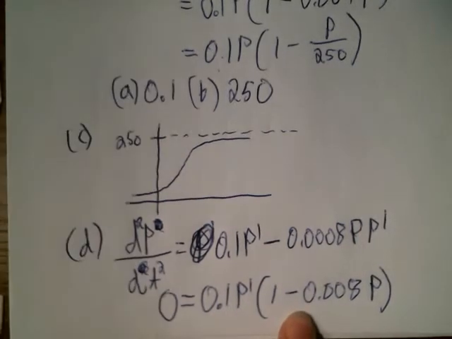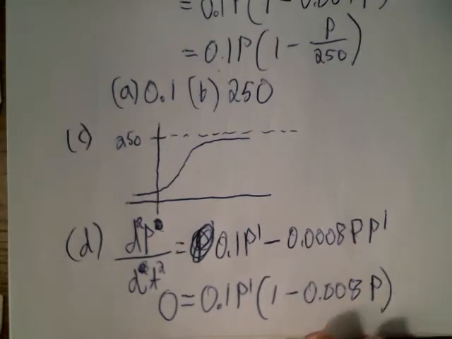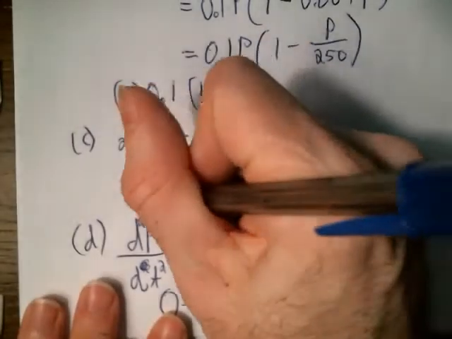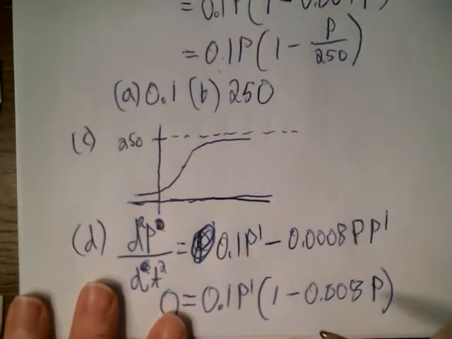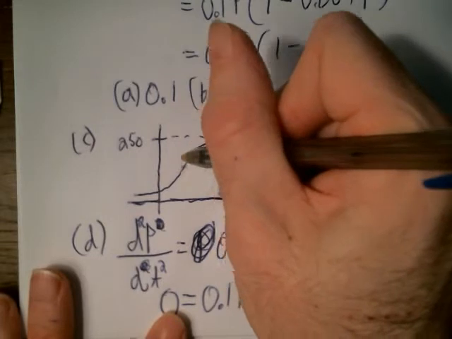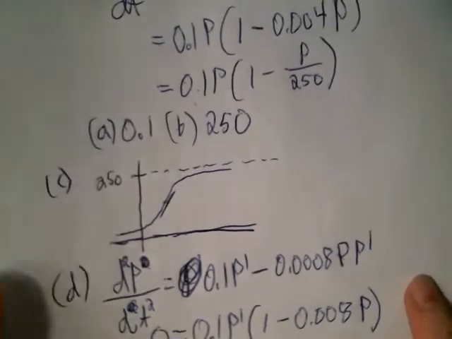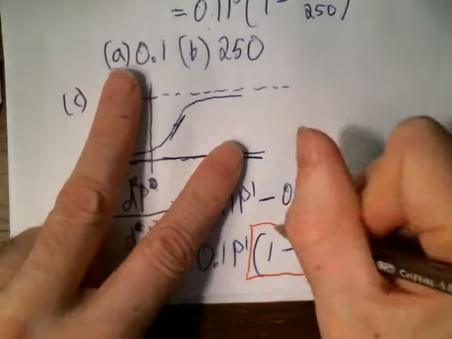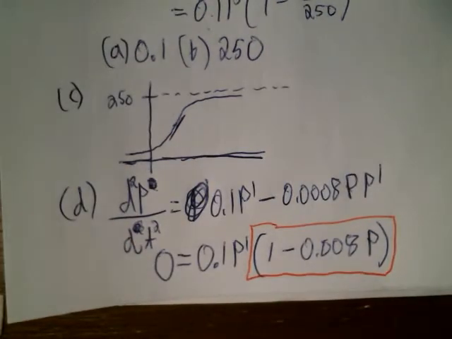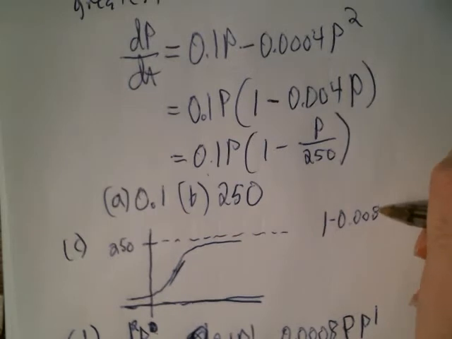It's not going to give us what we're looking for, the population where the growth is the greatest, because those are just these solutions here, this line here and this line here. We're interested in finding this point basically, where the rate of change, the tangent line to this curve, is the greatest. And that'll be right there. But anyways, the big and the small of my ramblings is: find where that thing is equal to 0, and that will be your solution, so to speak.